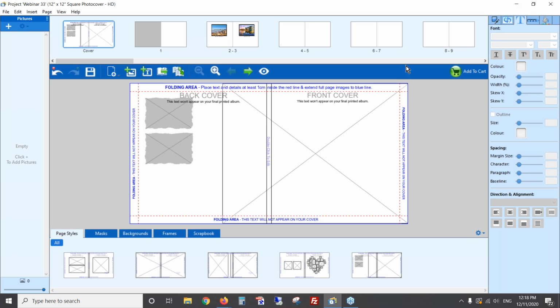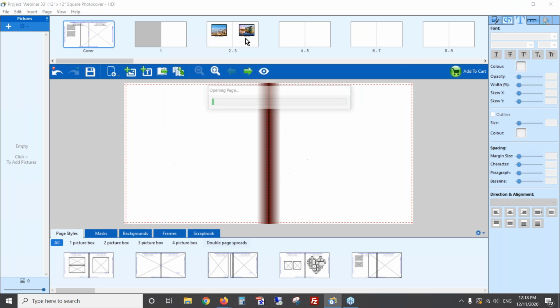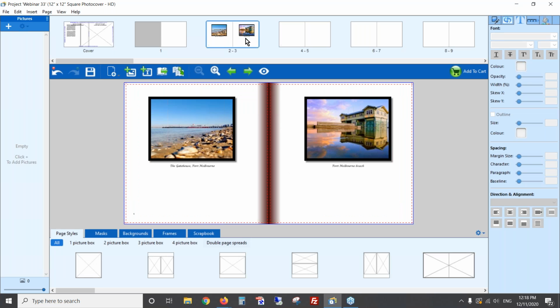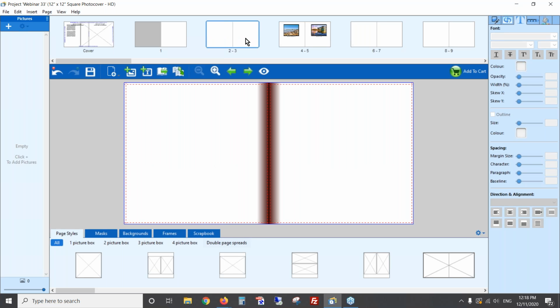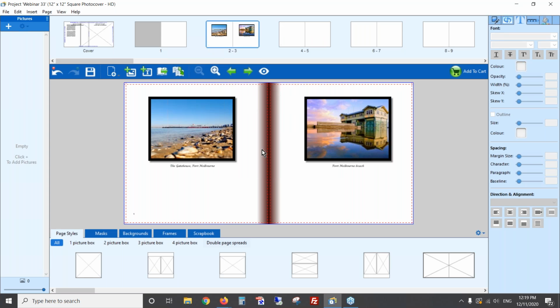The other thing I was going to show you was how to insert pages. So say I'm on here and I decide I want to insert a page. I just press Control-I, and it actually puts another page before the one I'm on. I think I said after before, but it's a page before. And I've changed my mind. I don't really want it. I can delete it by doing Control-D to delete. It says, are you sure you wish to delete? And I will say yes, and it's gone again.